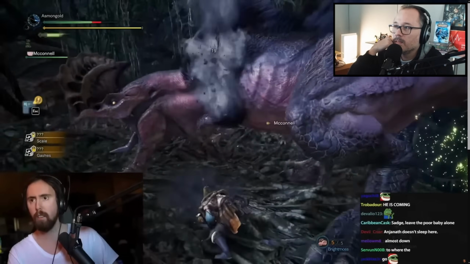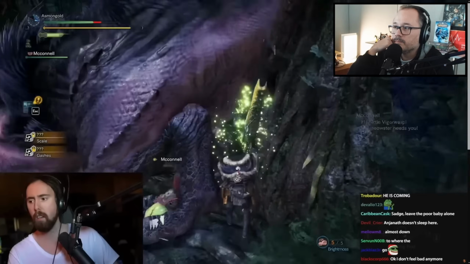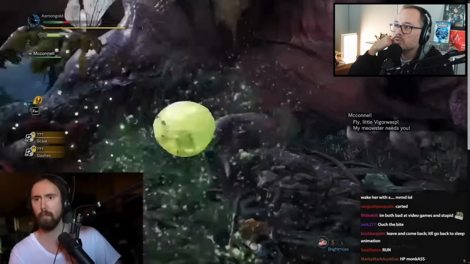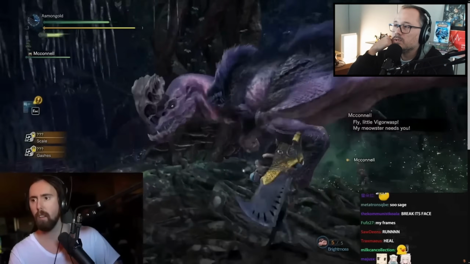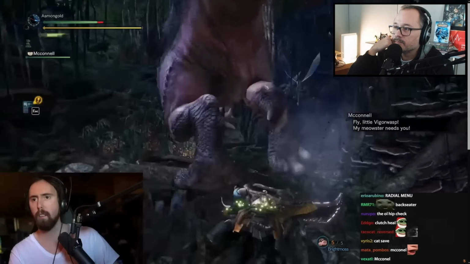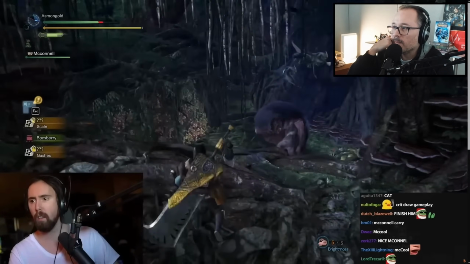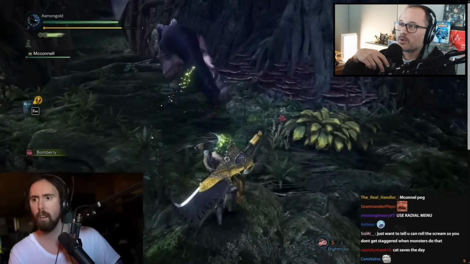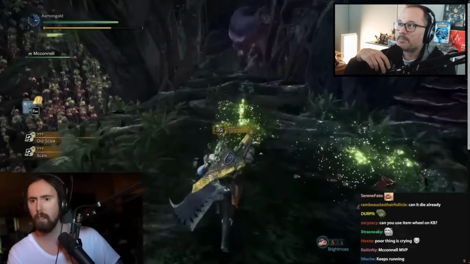Oh, okay. Man, I'm really having trouble with these potions, man. Oof. Practice makes perfect. Finally, he realized, oh, the Anjanath's nest is maybe not where I want to die. I think I want to go take a nap.